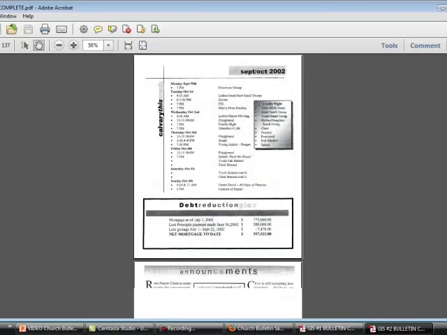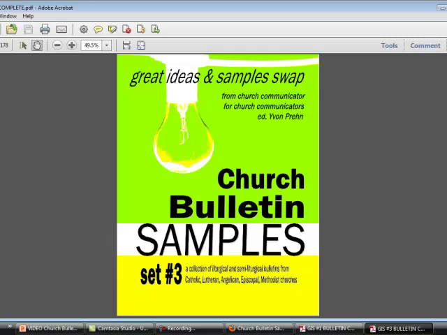Now this one, our sample set number 3, is a very special one because it's a collection of liturgical and semi-liturgical bulletins from Catholic, Lutheran, Anglican, Episcopal, and Methodist churches. Churches that follow a liturgy have some unique challenges in how they present their material. So I put together, this is our longest one. It's 178 pages, but I felt that it was very important.